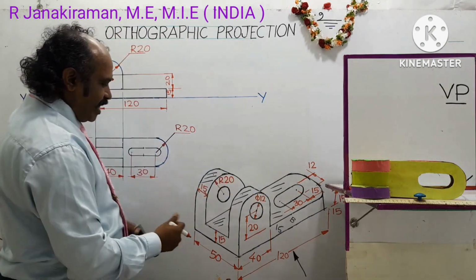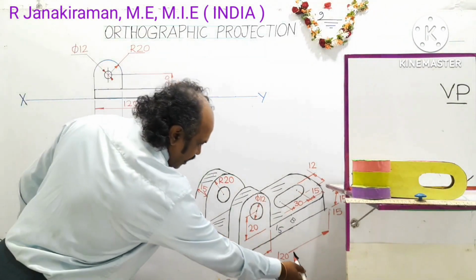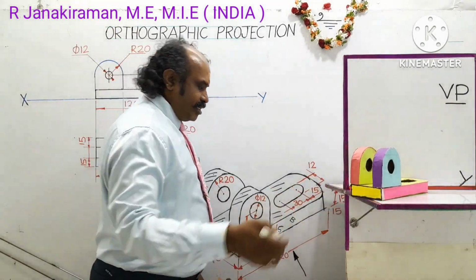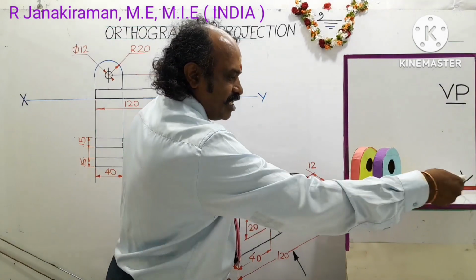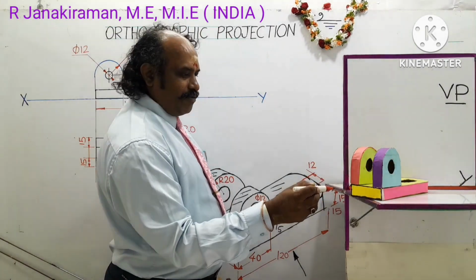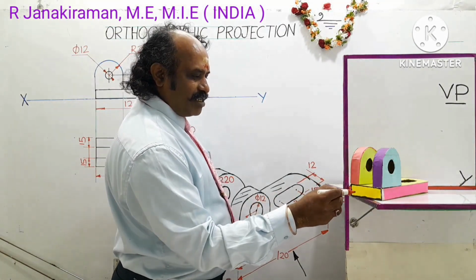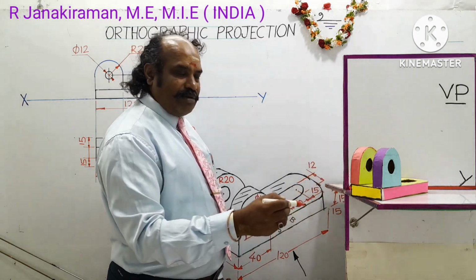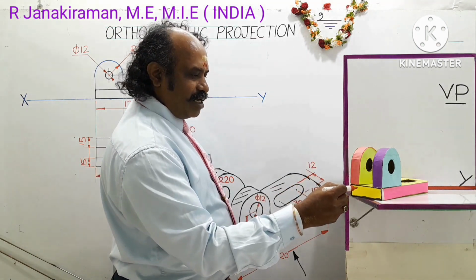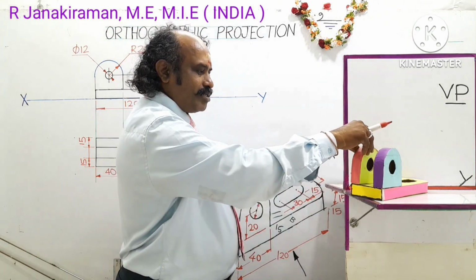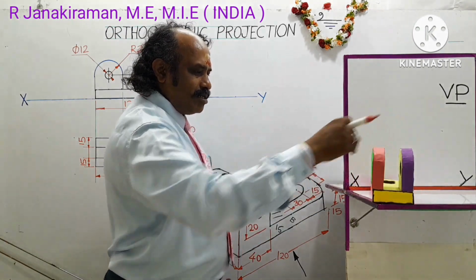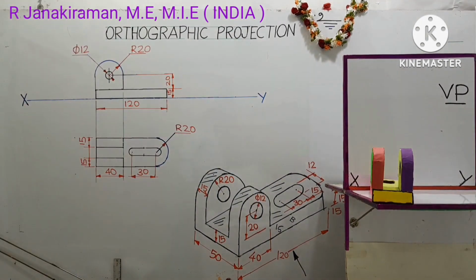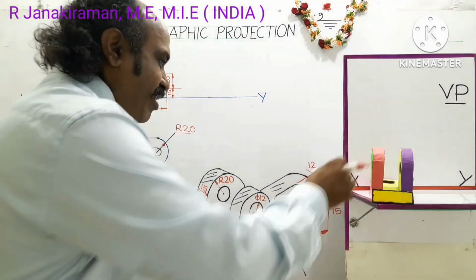So looking in this direction, for this given arrowhead direction, that is how the object was placed. For this given front view direction, this will be the left hand side. Looking in this direction is called left side, and the view obtained is called the left side view. So what are the portions that will be visible to the observer when looking from the left side? I turn the object so that you can see it in the camera. The left side view shall be drawn on the right side of the front view.